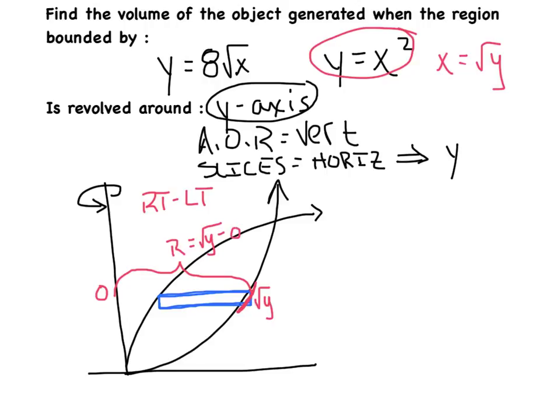And then the inner radius gets even more interesting. This distance right there. Again, I've got to take this function, divide the 8 over, and then square both sides. So I'm thinking y squared, and this is going to get messy, y squared divided by 64 is the length of my inner radius. So let's go ahead and build this one, and we'll set it up.